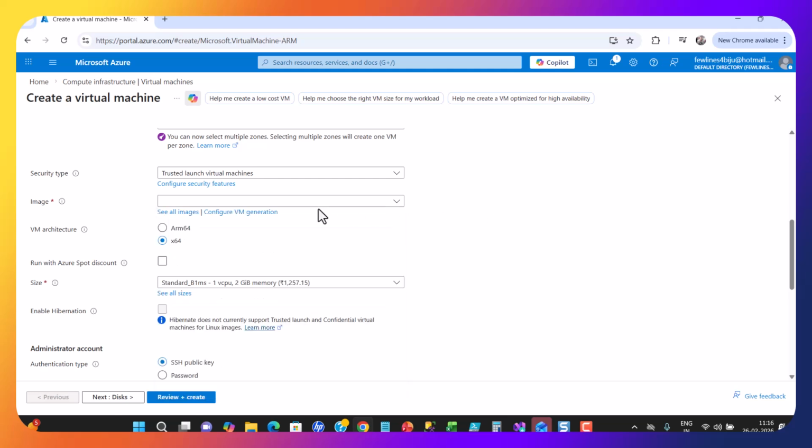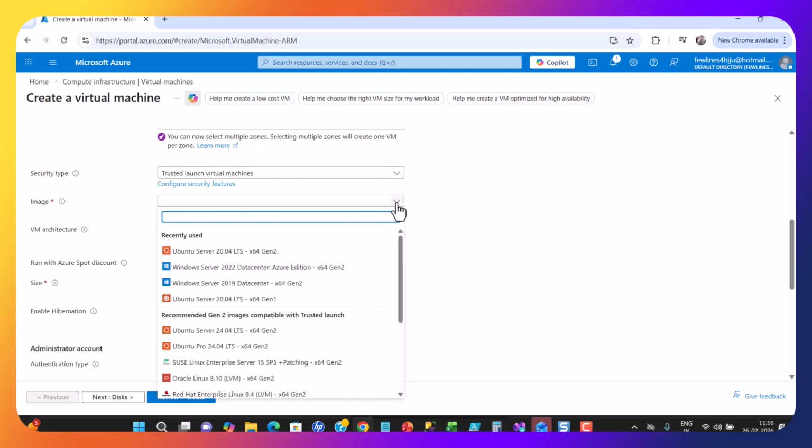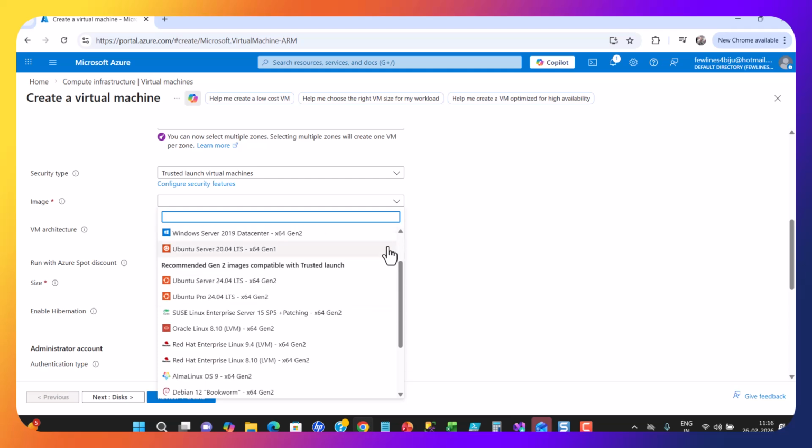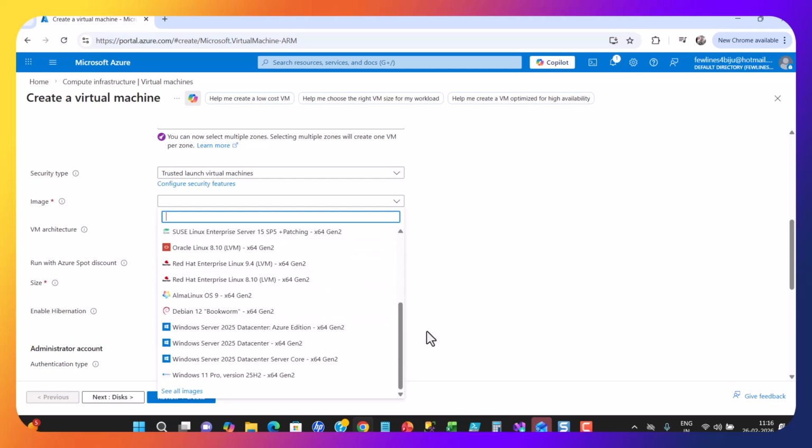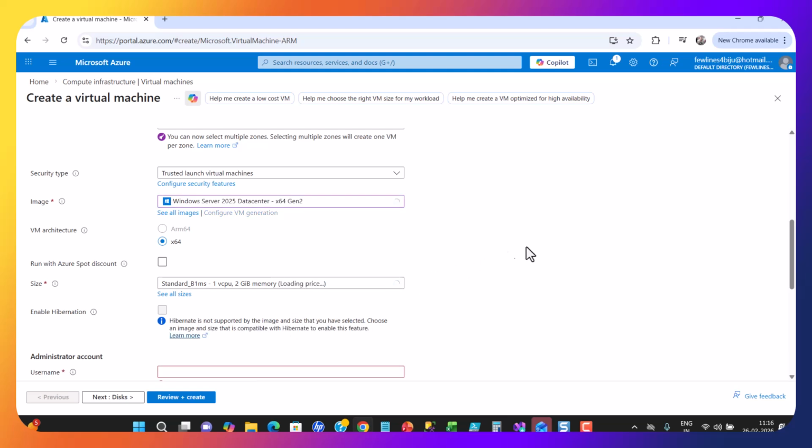Now you can see the image you need to select, which is important and also mandatory. Here you need to select the operating system. We are selecting Windows Server 2025 Datacenter Generation 2, which is the latest one. You can also select the Azure edition or Datacenter Server Core edition. It's up to you. I will select the normal one.